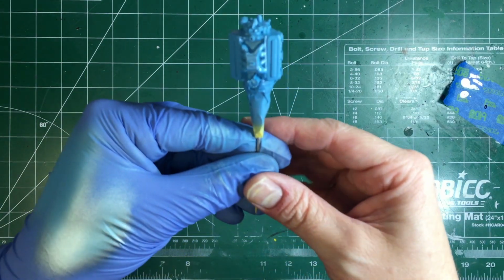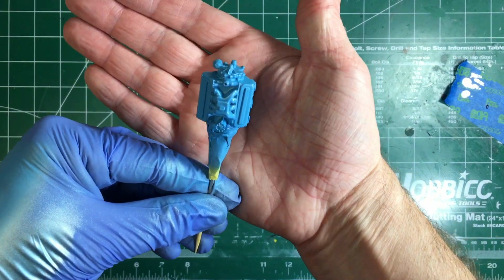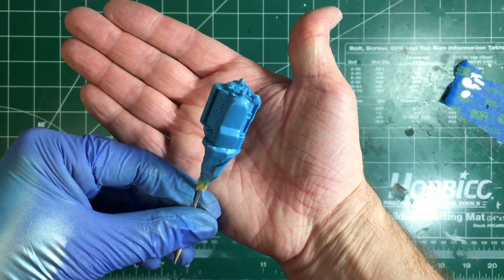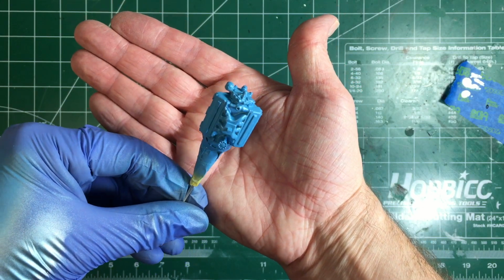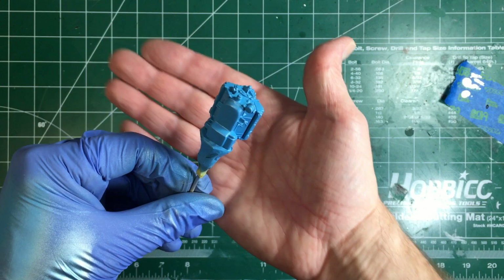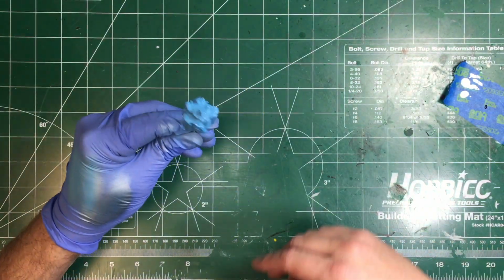All right, looks a little better. The color's a lot more even. So a little more baby blue and not as much metallic as I would like, but that looks a lot better. So we'll let that dry up and then we'll put a wash on there.